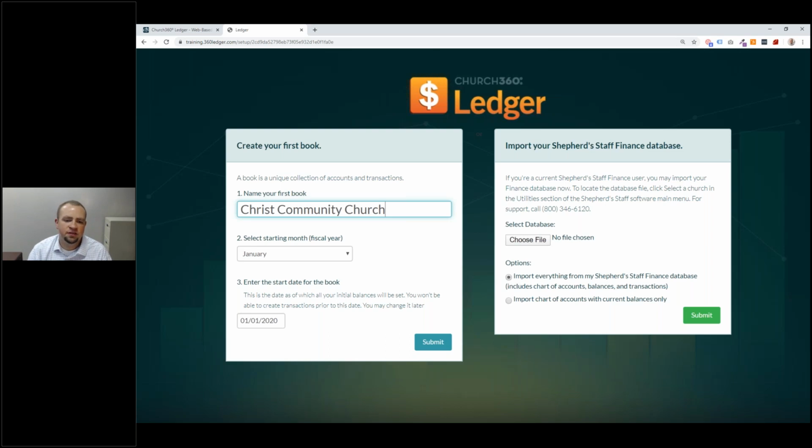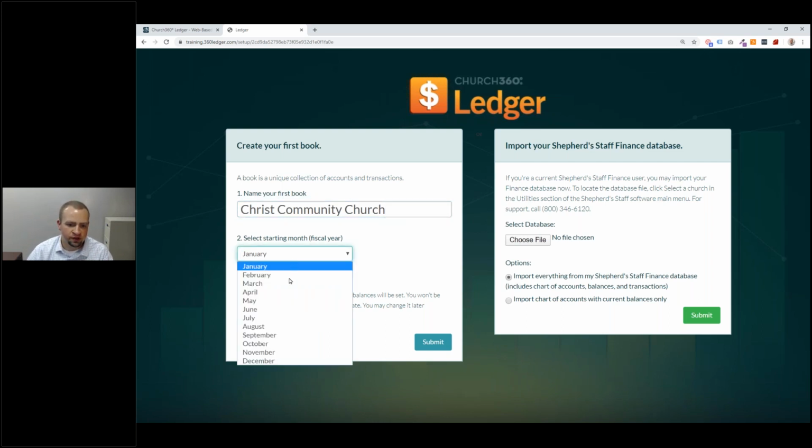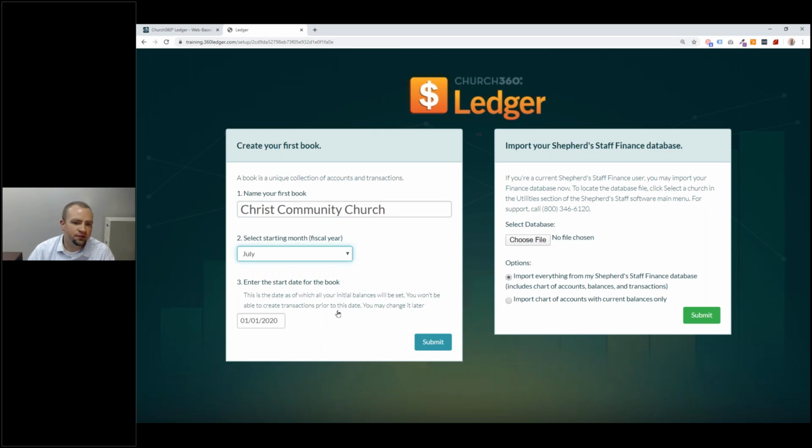The next thing you do is you select your starting month in your fiscal year. Now, many churches will go a calendar year, January to December fiscal year, but churches that have schools often do it the school year. So like July through June, or maybe August through July. So pick that first month that is appropriate. I'm going to start with July just because that's what I'm used to and I think is appropriate as we're coming up on the summer.